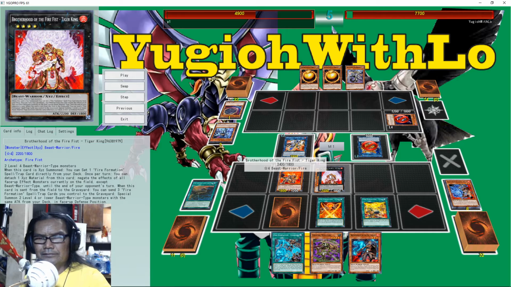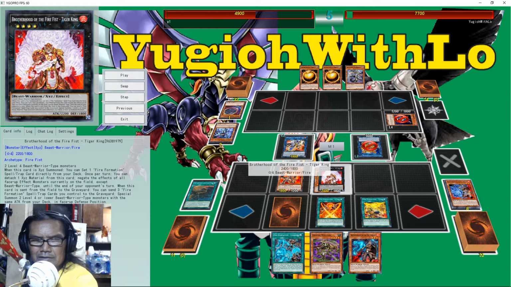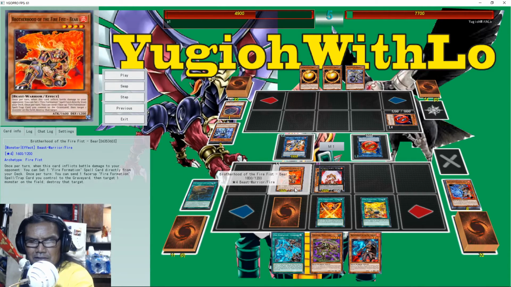Lay down, clown. Lay down. There you go. Lay down. Yeah, so I don't know how he got the field spell, but he got it.